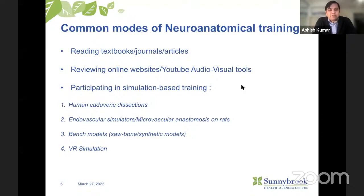Simulation-based training can be based on human cadaveric dissections, endovascular simulators, microvascular anastomosis on rats or silicon tubes. Everything comes under simulation. Then we also have spine instrumentation on sawbone models, and we'll have approaches based on synthetic models. And at the end, there is a recent interest in virtual reality, and that will also help a lot of surgeons in clearing their mind about the anatomy where they're going to go.